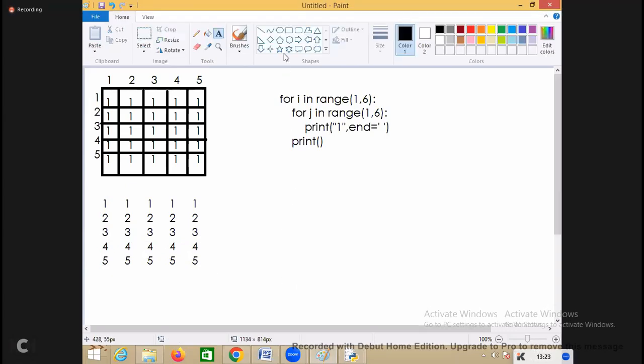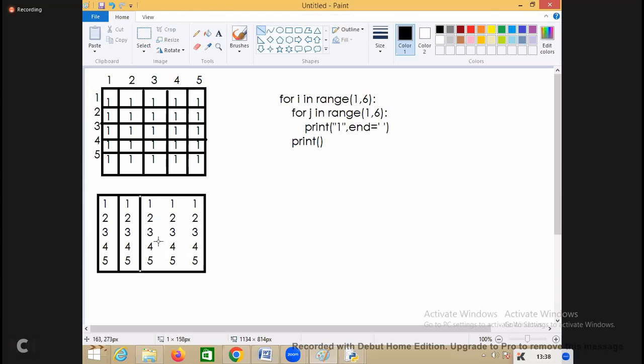I said, whenever this kind of problem is given, divide it into a number of rows and columns. So divide this into a number of rows and columns here. So how many rows are there? 5 rows are there, and 5 rows and 5 columns here.